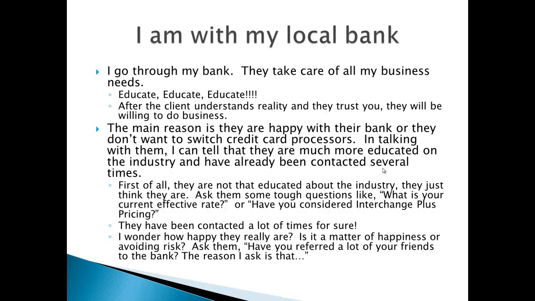They have been contacted a lot of times for sure. In here it mentions, I can tell that they've been contacted several times. If somebody told me they've only been contacted several times, I think that's a gold mine. It's when they say they've been contacted 50 times that I start to feel like, oh boy, this is going to be tough. I wonder how happy they really are. Is it a matter of happiness or avoiding risk? Ask them, have you referred a lot of your friends to the bank? The reason that I ask is, now let me show you how that works.